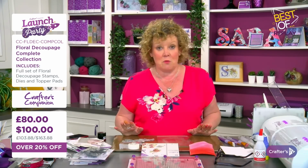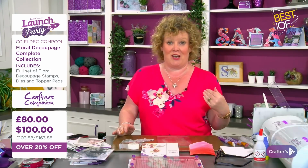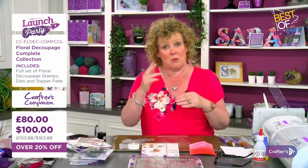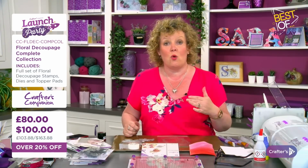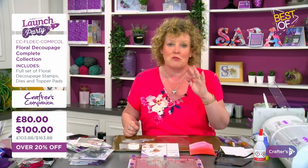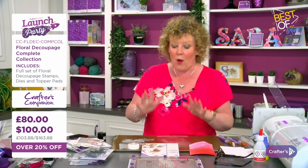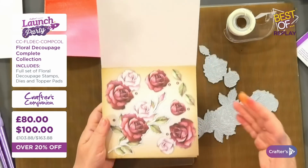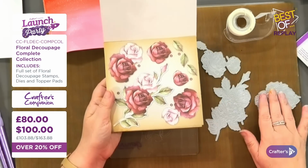And the reason we wanted to bring these pads with these dies actually comes from my frustration with decoupage, where I just haven't got the time or the patience to sit with scissors and cut each layer out, fussy cut each layer myself, but also I don't have the skill. And so very often, especially if it was a fairy or a little leaf or a frond or a stalk, I would just chop that thing off, because I couldn't be bothered to try and work my way around it. But I love the look of it. So if you love the look, but you don't have the time or the skill or the patience, or actually you just want to be able to do it quickly, you just want it to look really professionally done, this is for you.